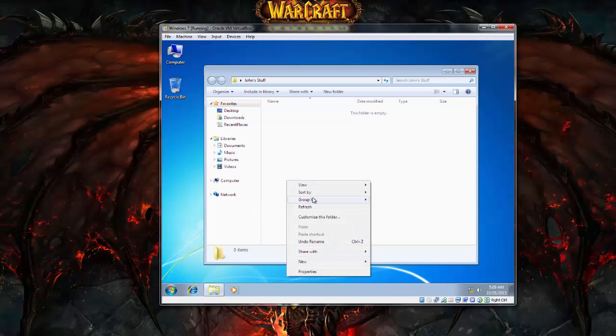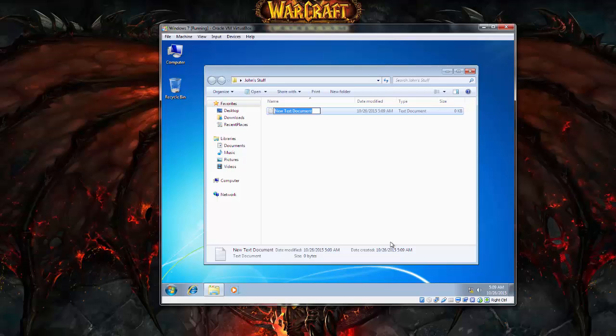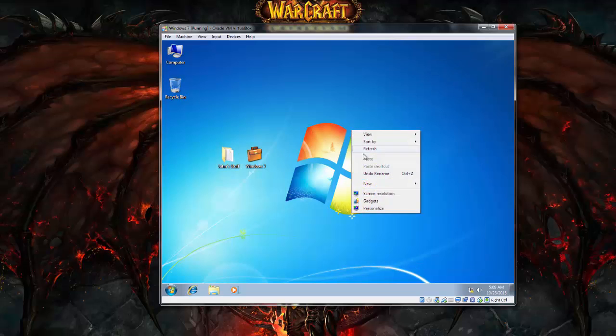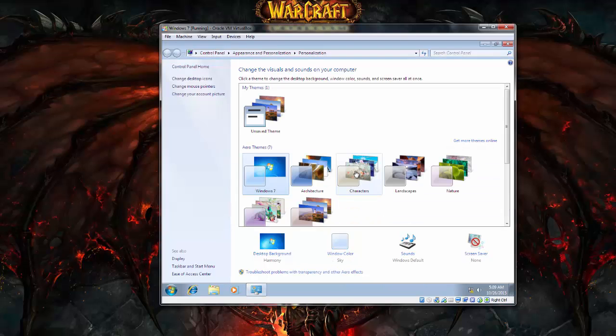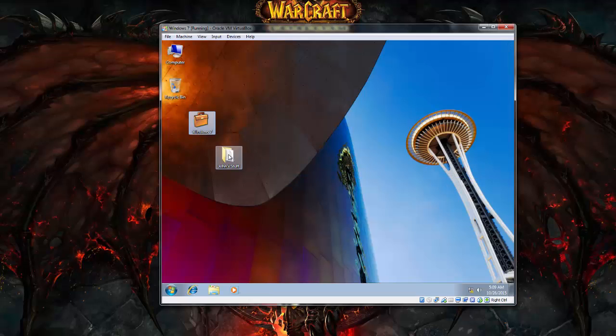And in here I can also create a new text document or something. So I just did some little randomizing there. Also, I can personalize this a little bit. So I'll just select it as architecture just to change the theme. Anything else I want to do? That's pretty much it. So here we have two items, Windows 7 and Tron stuff, along with personalizing a theme a little bit.